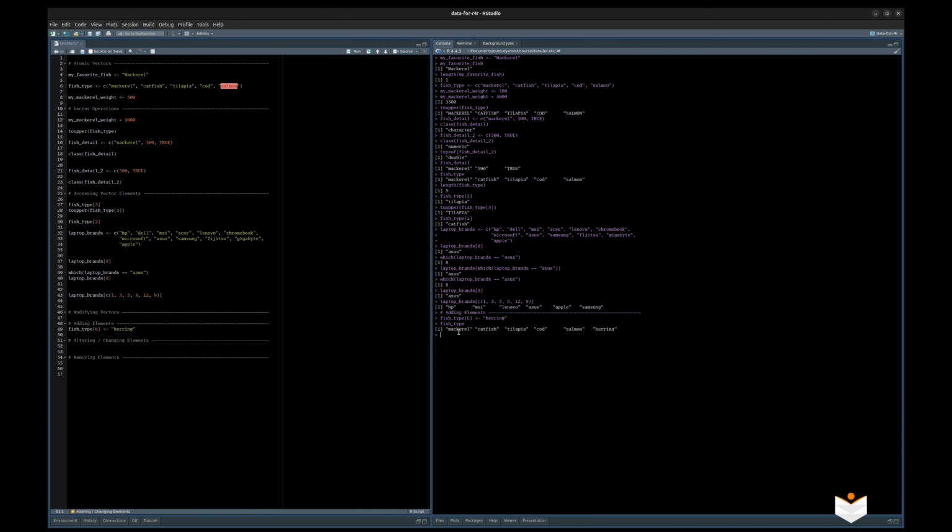However, if you have many elements, like in our laptop brands example, adding another one can become a bit tricky. It's not always easy to know what the next available index is. So another way to use the square bracket is to nest a simple operation within them. We'll take our fish type, then get the length of fish type, which is now 6, and we will add 1 to that length. This operation will automatically determine the length of fish type and then add 1 more to it. This is quite easy.